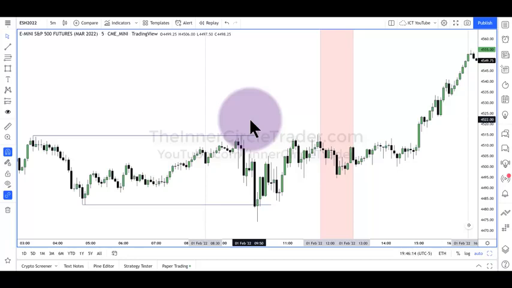Rather simplistic analogy, but that's what you're looking for in price. When price goes above an old high and it trades down below it, you want to see an obvious displacement. You don't want to see it just do a little lethargic run here. That's not enough. This is like that elephant falling into that children's swimming pool. There's no doubt about it. It really had a displacement. When that occurs, then you go in and you start looking for the fair value gap, the low, the high, and if it trades back up into that, then you can look for a short.